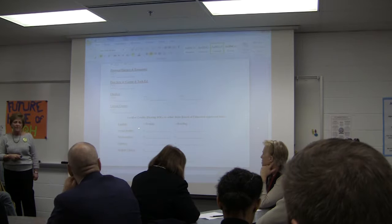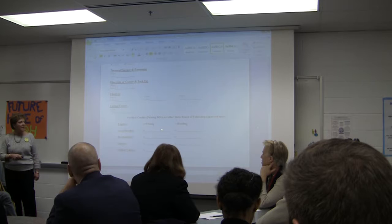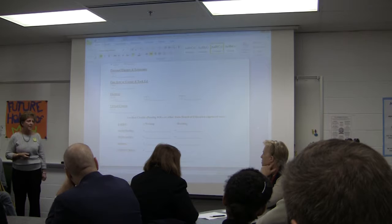The verified credits change for the advanced diploma. They still need writing and reading SOLs in 11th grade for English. But now they need two social studies verified credits, two math, two science, and one of their choice — nine verified credits total. So it really does raise the bar quite a bit for the advanced studies diploma.